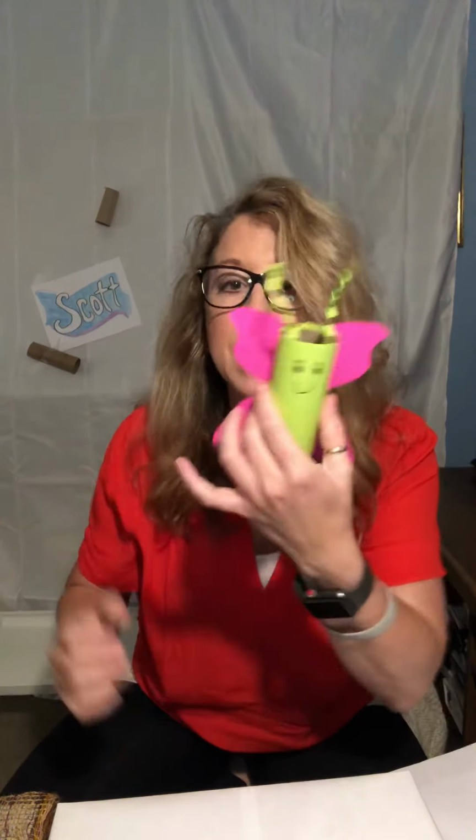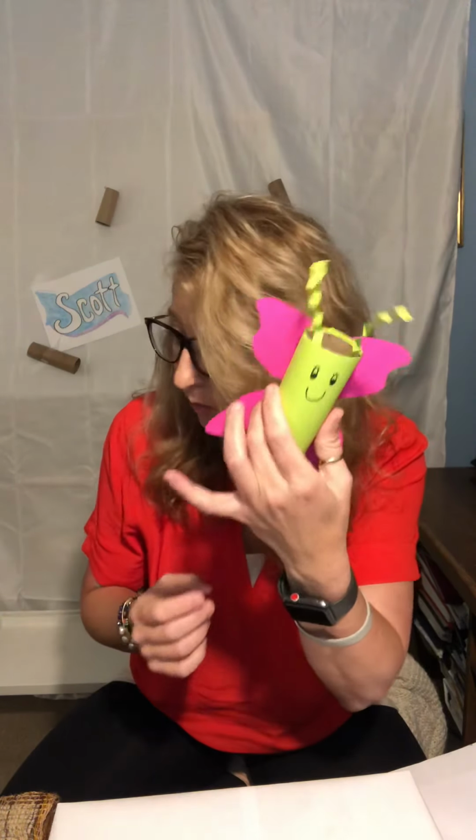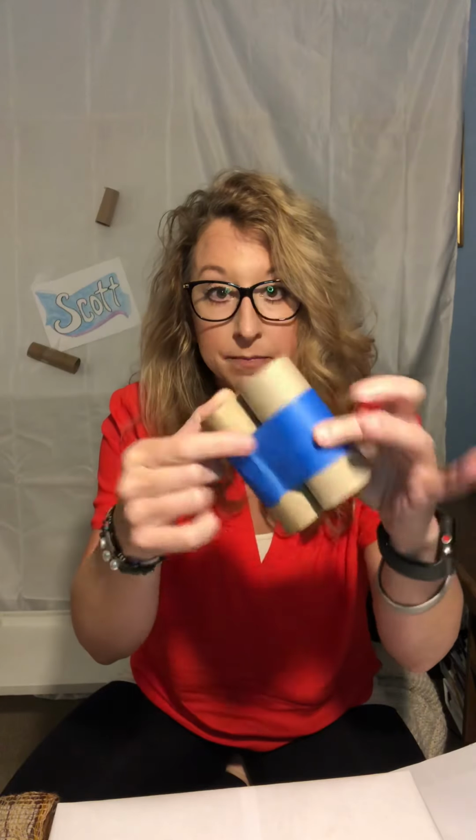This is something else. They've got a ton of different examples you can do with this on Pinterest. Making binoculars. If you guys go outside and are in the house and you're like, I spy a baby doll. Use your binoculars to look for the baby doll. I spy a blue ball. Boom. So I just taped them together. Some people can get all fancy, but this works.